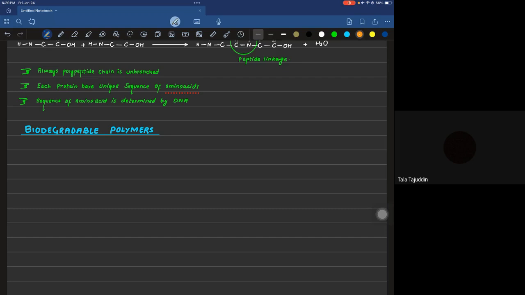So the polymer should be biodegradable so that it can degrade and be destroyed. And it's good to destroy, remember. Because as I told you, if the polymer is not biodegradable, when sun rays strike these polymers, they emit toxic radiations which are very dangerous for the environment. That's why I'm saying.